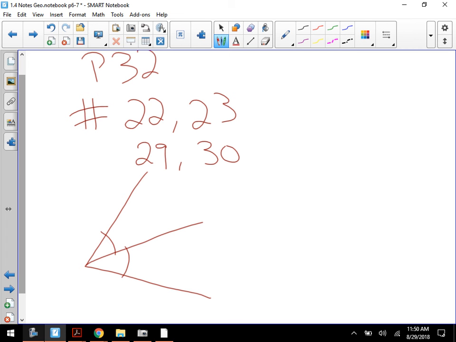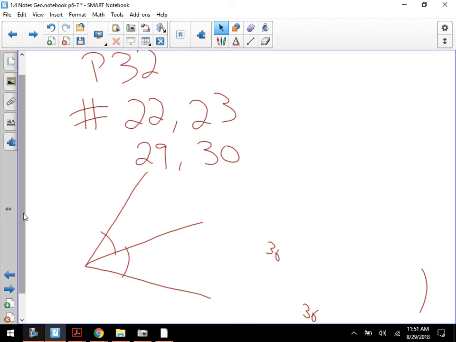Okay. So if you see the little tick marks in the vertex area, if those both have one, that means each one of those are the same. If one of them has one and the other one has two, they are not the same. So if this one was 36 degrees, what's the other one? 36 degrees, and so on and so on. Okay? I've got a book here if you want to take a picture of it, knock yourselves out.